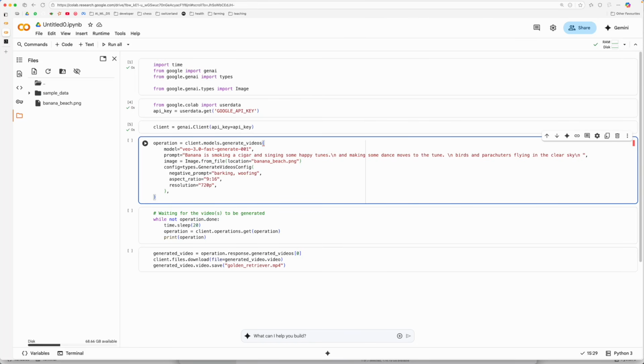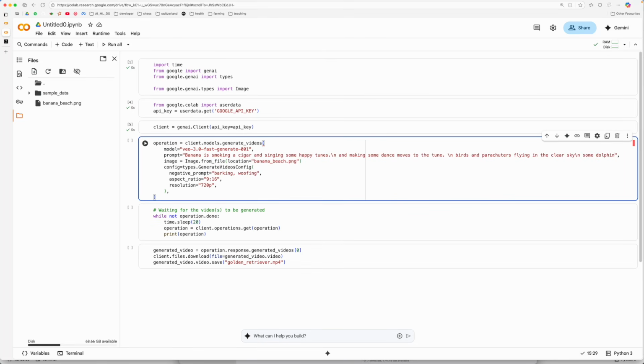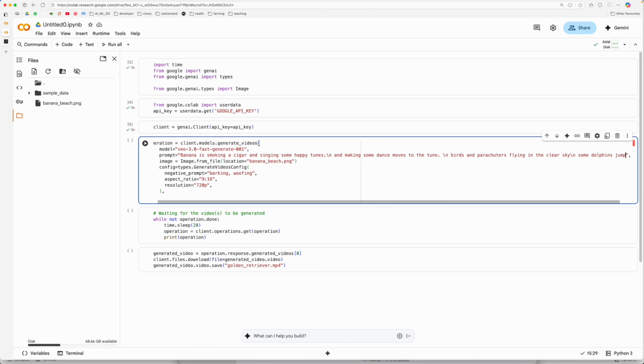And let's add some dolphins, dolphins jumping in the ocean. What else can we do? Maybe those ski boats speeding across the ocean. Yep, some ski boats speeding across the ocean.